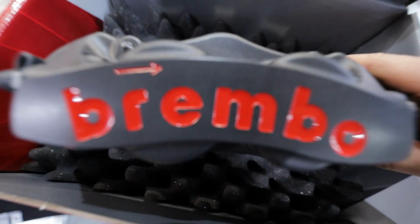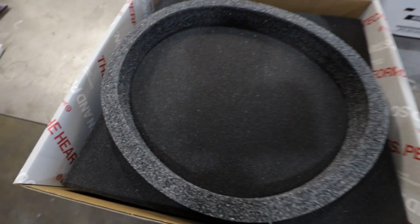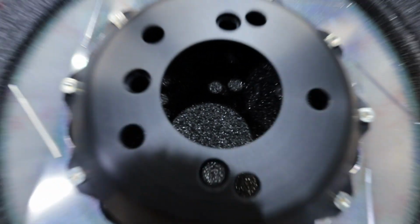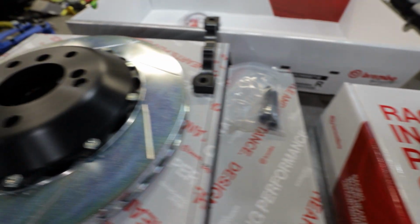But nevertheless, Brembo, phenomenal. Really happy to have them on board the project, and they're gonna be phenomenal to drive with on the track. So it is a bolt-on kit, but it's probably not gonna be bolt-on for us. So Dominic is gonna have to do some work with some of the brackets to make it work with the Wise Fab. So check it out.